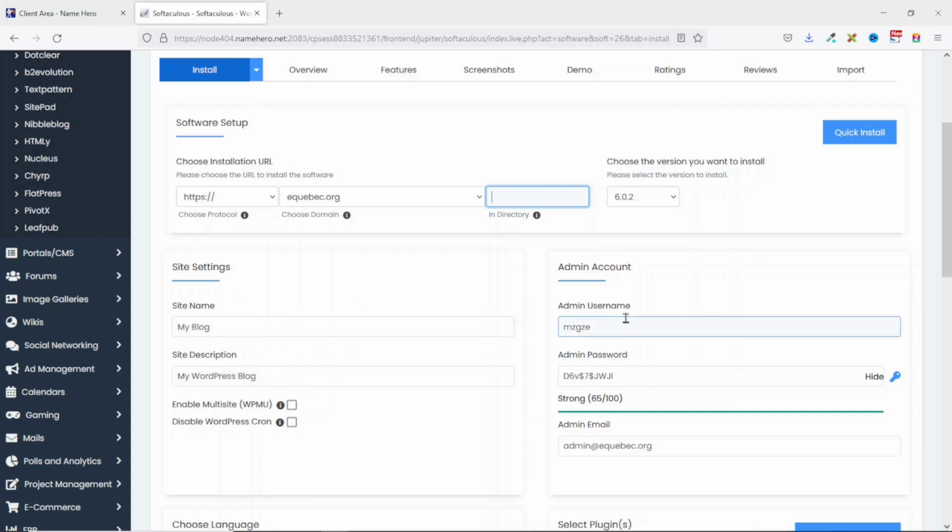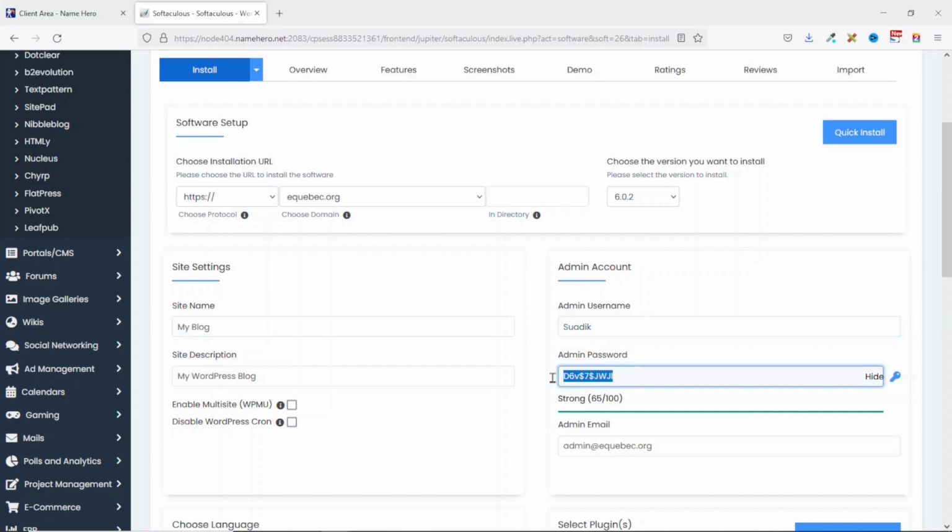Next is admin account, where you go ahead and choose a username, password, as well as email. These are the details you always use to log into your WordPress website in order to edit it. So I'll go ahead and choose my username. For the username, you should always try to choose a custom name, and I'll advise you not to use admin or webmaster as your username, because these two usernames can be guessed by hackers.